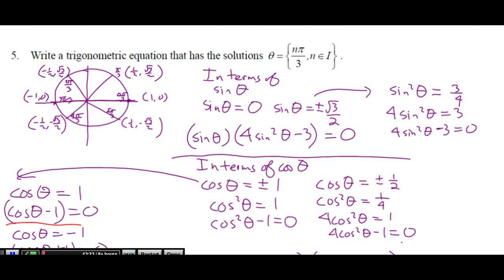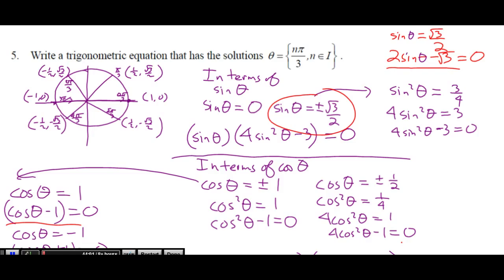And here, I suppose the reason you could write sine theta is, how did that go purple all of a sudden? That marker is kind of out, so it keeps going back. This will be 2 sine theta minus root 3. We generally would not write that as a factor. And the other factor is going to be 2 sine theta plus root 3, so we just get 4 sine squared theta minus 3. Okay. You generally don't want to write a factor that's got a root in it.